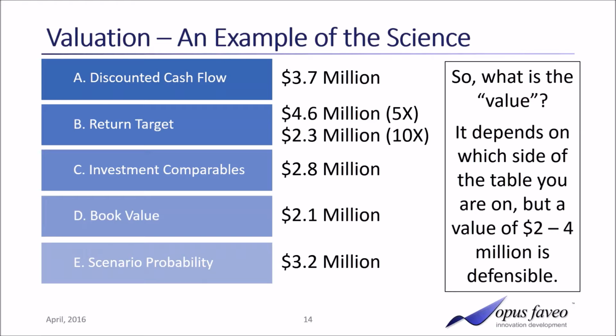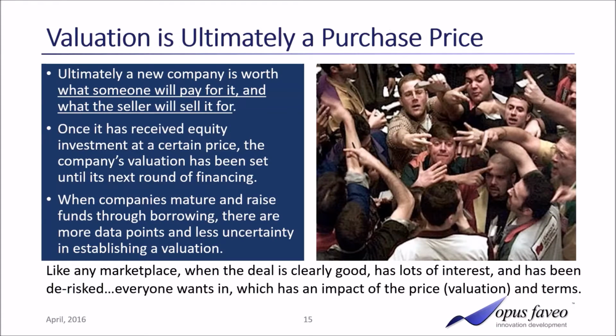But using multiple methods helps to create an understanding from which an investment can occur that both parties feel is fair. Yeah. So even in this, for a startup, $2 to $4 million is a fairly substantial range of potential value. So Christian, who decides? Well, John, from my standpoint, this is the single most important takeaway from the entire discussion today. Ultimately, both parties decide.